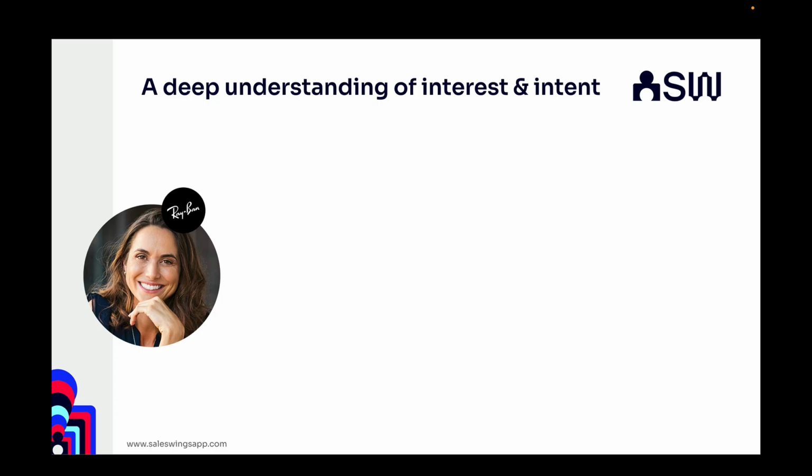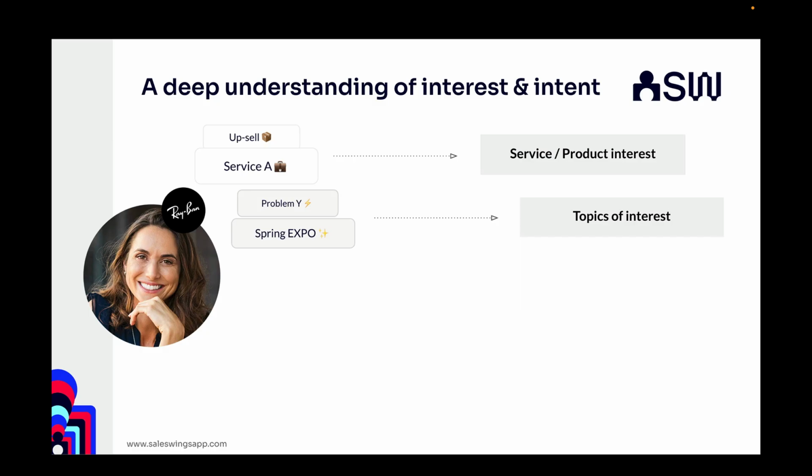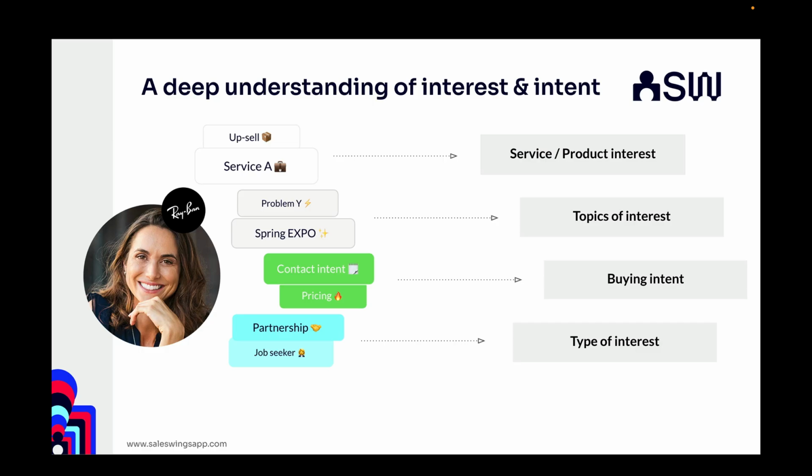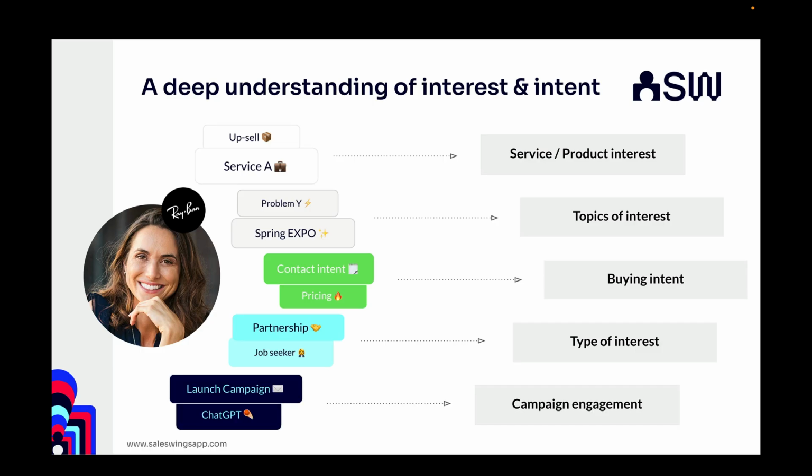Furthermore, we have a granular way, of course, to identify specific interests. So our tagging system, you have all this data if you're a SalesWings customer, which services or products are they interested in? What are topics that are of interest to this customer? Is there a seasonal campaign, like an event you go to or a product launch that they've shown interest in? Or simply, person level or account level buying intent. Then also type of interest. This is a little bit more linked to routing and ensuring the MQL goes in front of the right team. And then also campaign engagement that we can detect to create alignment between marketing and sales around marketing campaigns.